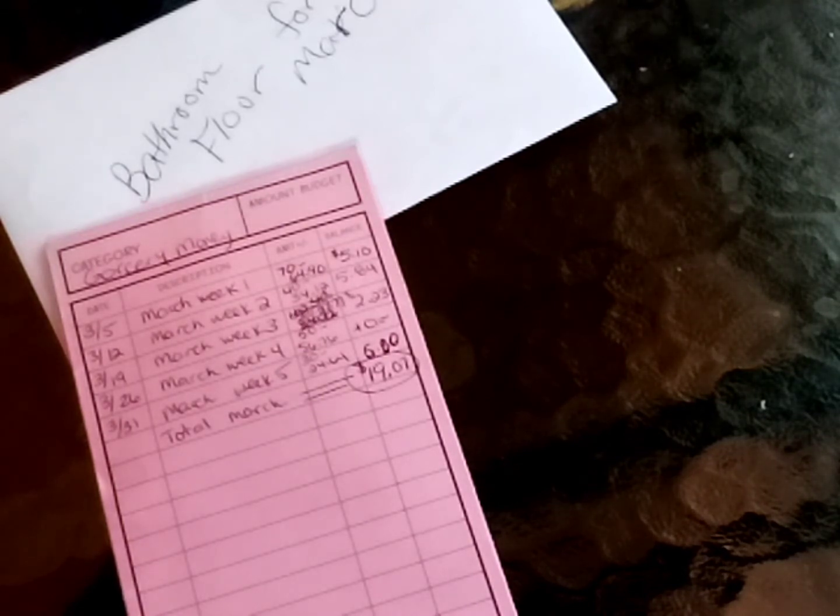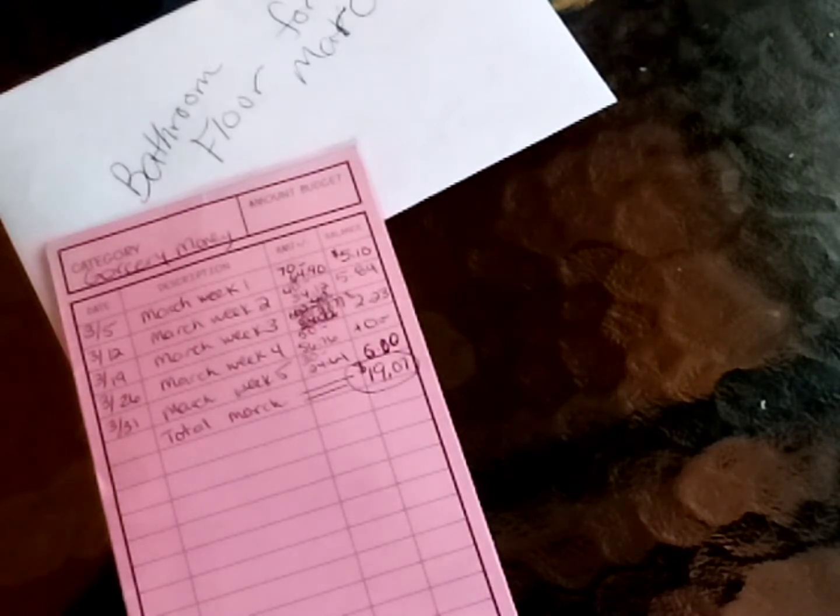It could be putting it towards a new pair of tires for your car. It could be paying one payment of your student loans. That's my student loan payment, by the way. $249. It's $9 short, but I'm sure I could pull it out somewhere. It could be $240 for a year's worth of savings of $20 a month, just taking $5 off your grocery bill. And that's just me not even paying attention that I had that left over.